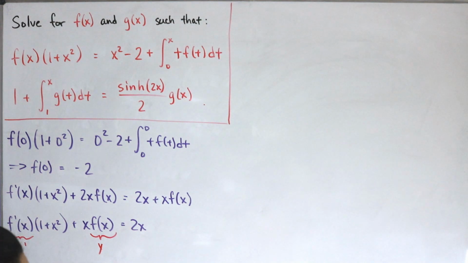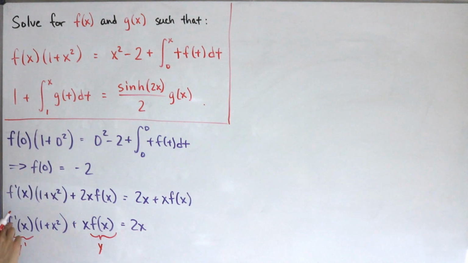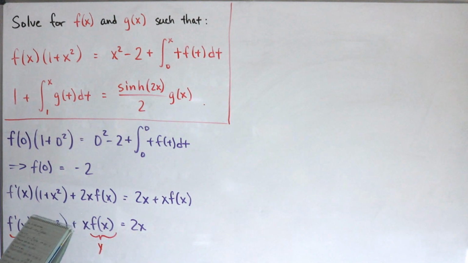So now this will simply yield us y prime times 1 plus x squared, then plus x times y, it looks a little weird, sorry about that, is equal to 2x. So now, in order to deal with first order linear equations in a nice form such that we have y prime isolated by itself, you have to divide 1 plus x squared into everything over here, and then that will yield us a nice form similar to the first order linear equation that you're used to when you're being taught it.